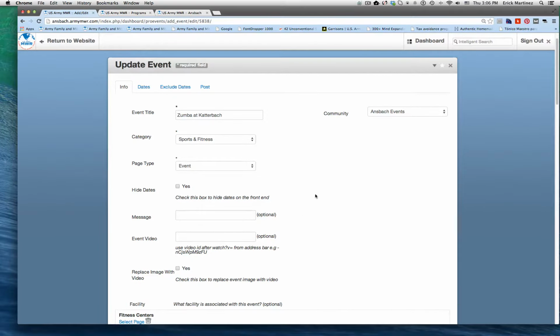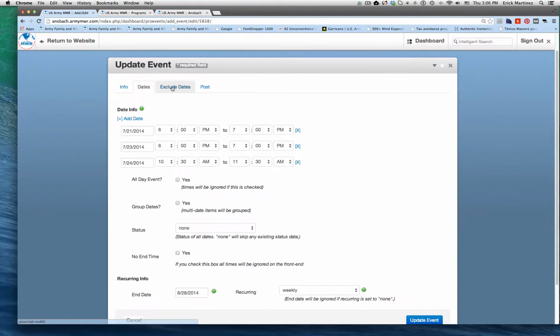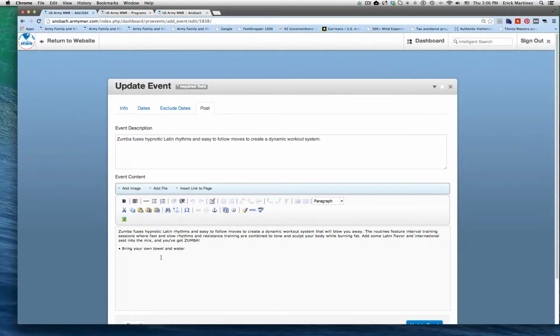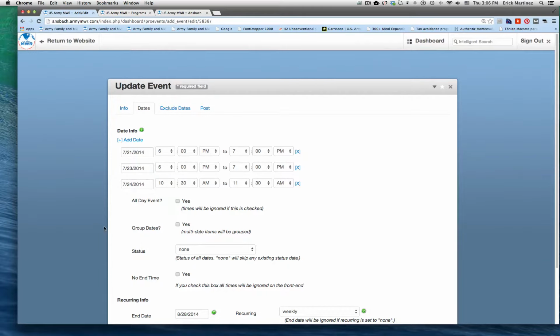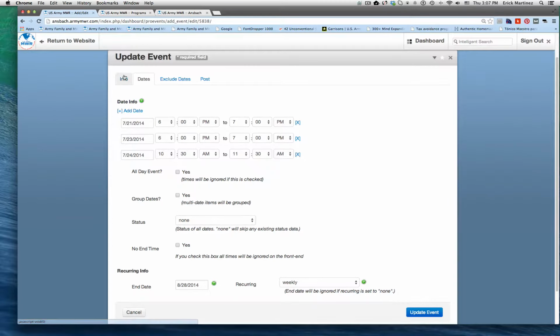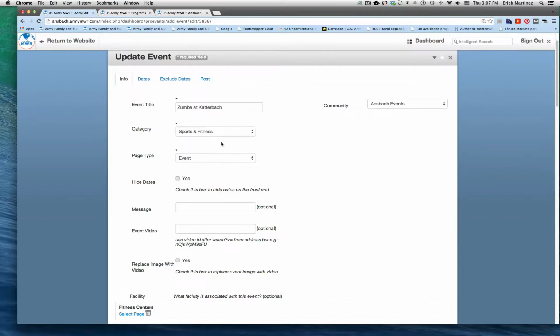It's just I get a series of tabs up here with all of our information kind of divided in the content type. So this is like all the written part of it, all the actual written content of the event. Dates is obviously all the dates, times, and if it's recurring and so on. And then info is actually all our contact information, what category and community it belongs to, and so on. If there's a cost, if there's a registration, and so on. Well, it's pretty straightforward.